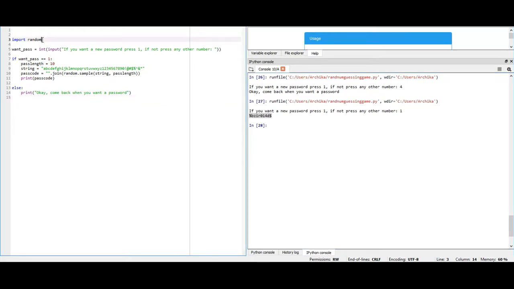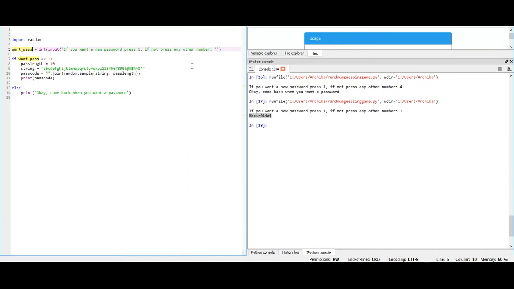First, we have to import random. If you watch my last video, the goal of importing random is that it's a library with an incredible amount of functions that have to do with generating random numbers, letters, or just basically anything, sequences even. So we're going to import random so that we can call those functions, and then we're going to set our variable wantPass, so it's whether they want a password or not, for our user to see this message.